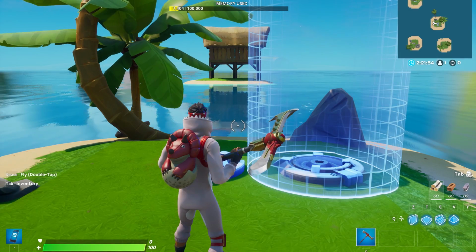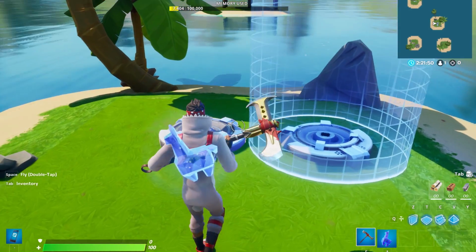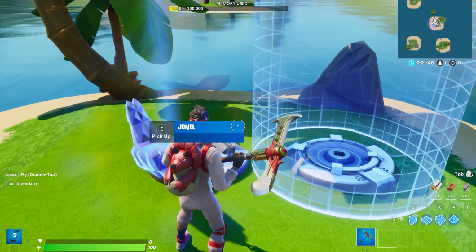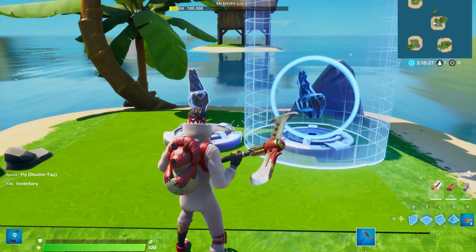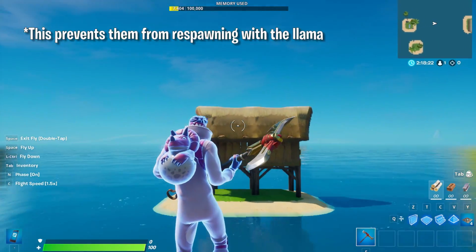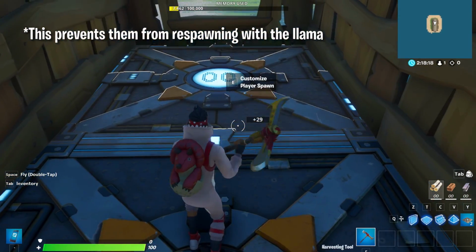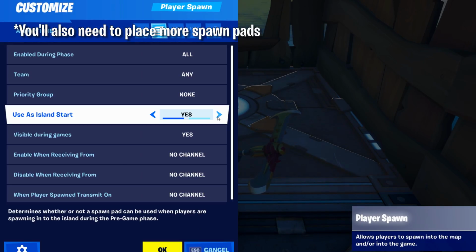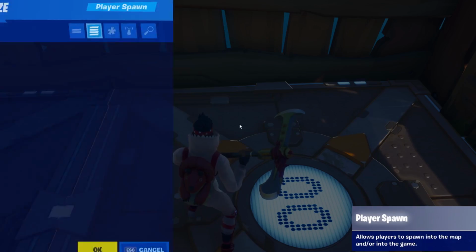If you want to use the llamas as your capture items, you'll need to change a few things. First, drop the llama into the capture areas. After you replace the flags with llamas, you'll have to set up a new spawn area. Keep in mind this is only if you're using llamas instead of flags. Place down spawn pads and configure these settings. Set used as island's start to no, and set visible during games to no. Do that on all the spawn pads.